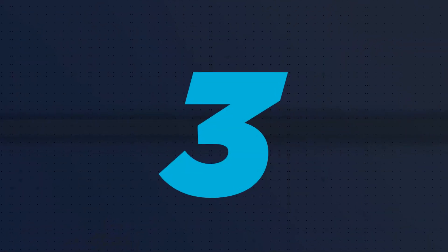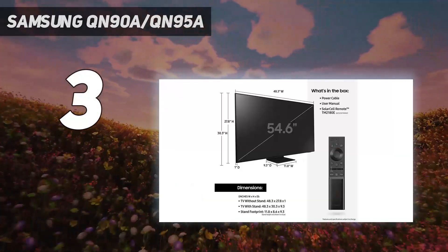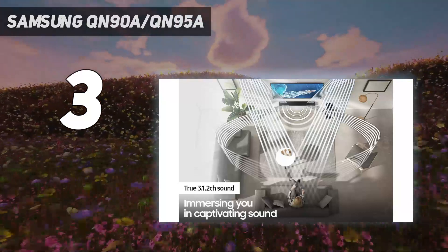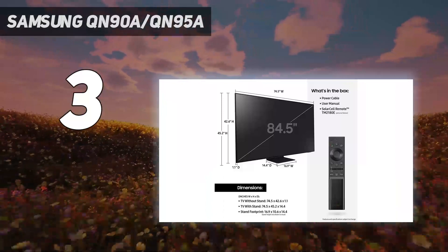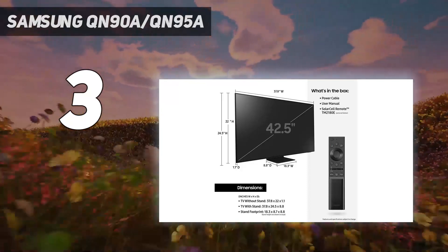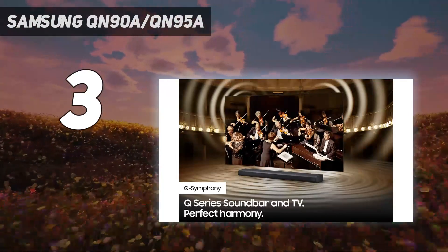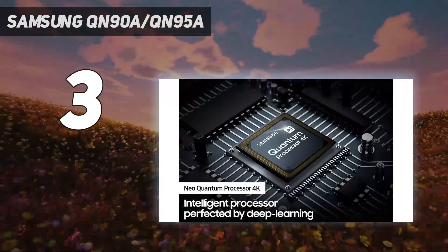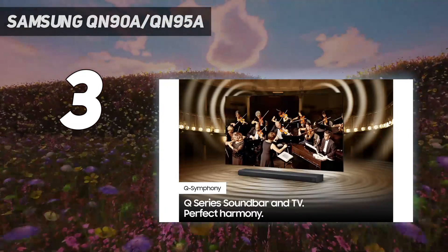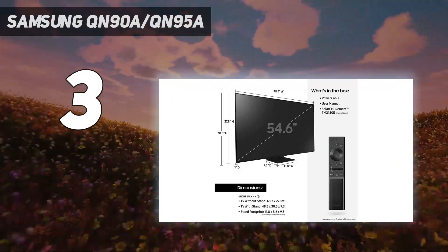At number 3: the Samsung QN90A/QN95A. Samsung elevated its excellent QLED panels with the introduction of the Neo QLED televisions in 2021, and in particular this mini-LED-powered 4K flagship. With deep blacks, terrific quality, colors and contrasts, and enviably precise HDR management, the QN95A impresses us enormously and is a real rival to the best that OLED can offer, making this one of the best QLED TVs going. We found the image quality to be superb, thanks to an advanced AI-powered Neo Quantum 4K processor. An intelligent mode optimizes all sources, making this an easy screen to live with, whatever we watched or played.